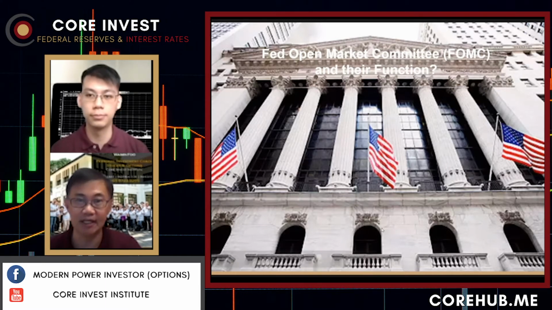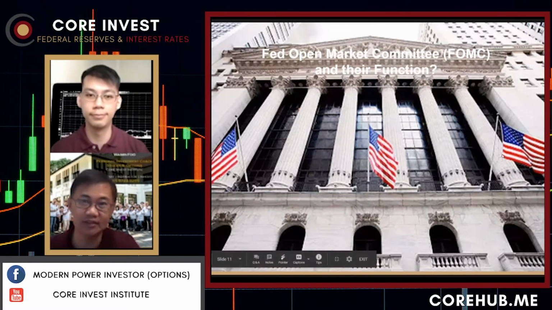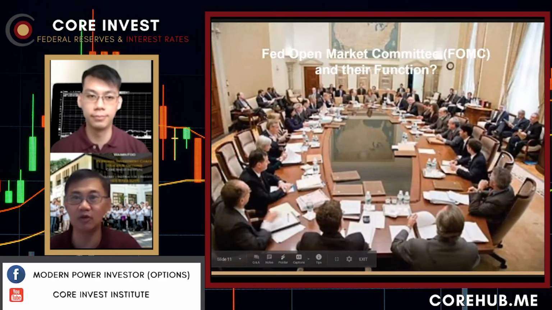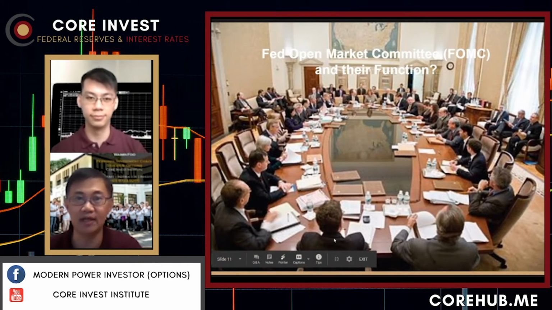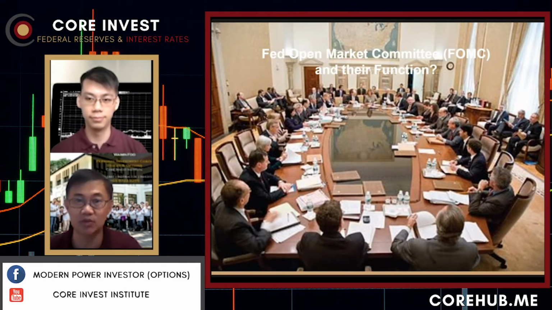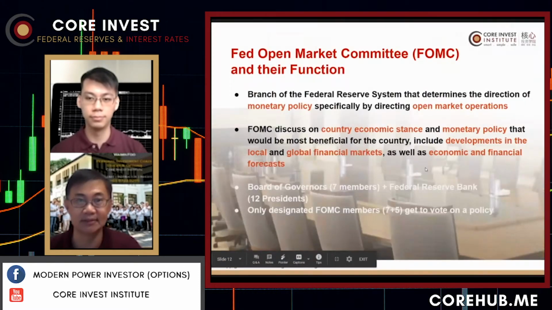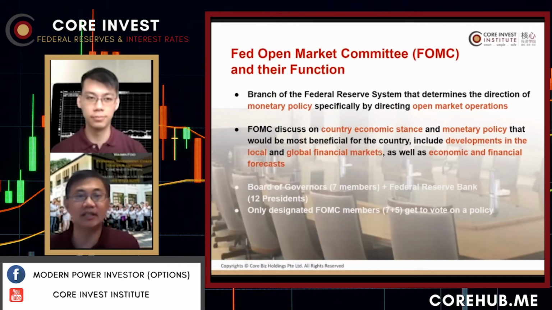How do they function? In fact, in this building, on the right side, which you cannot see, is this room, this meeting room, the famous meeting room, which has been there since 1913. And this is a big table here with all the voters and the Federal Reserve Governors, the Board of Governors, as well as the presidents of the central bank and the Federal Reserve banks. They are actually the branch of the Federal Reserve System, and they determine the direction of monetary policies and how they direct the open market operations, the banking system.